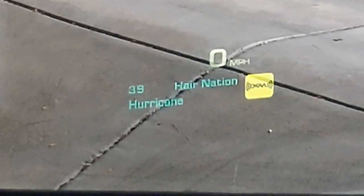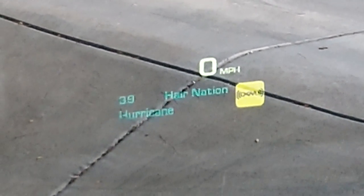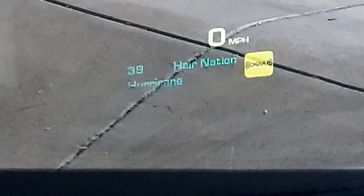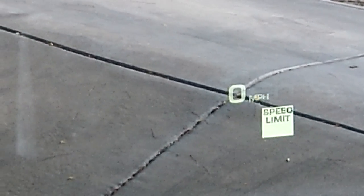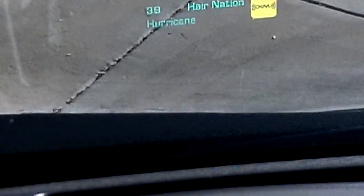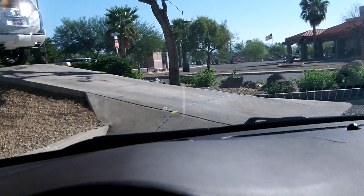Here's the heads-up display — crystal clear. In this setting you've got your radio station showing XM satellite and the song, and miles per hour. There's another setting with the RPM gauge, and it'll tell you the speed limit in certain areas. Most people are going to keep it on this setting — easy to read and fun to use.